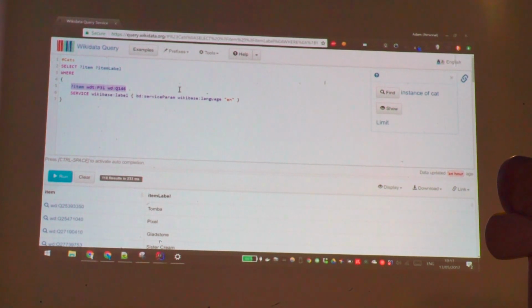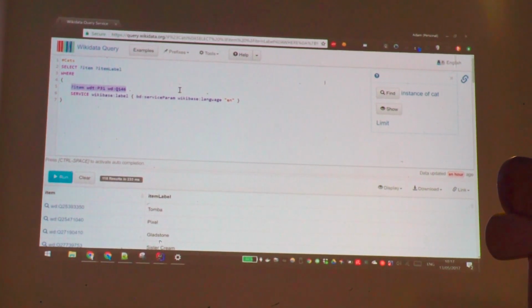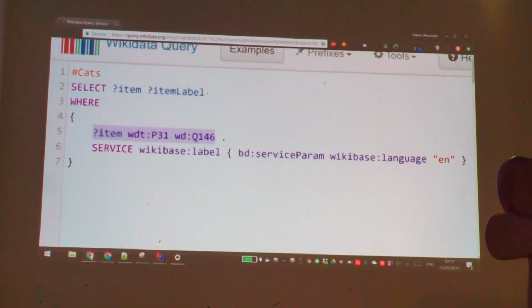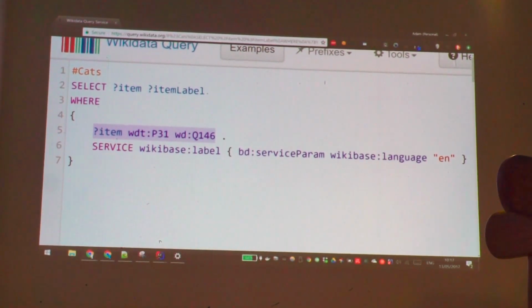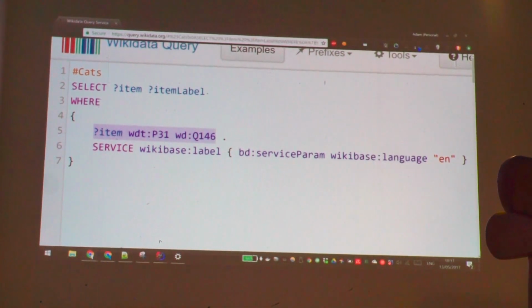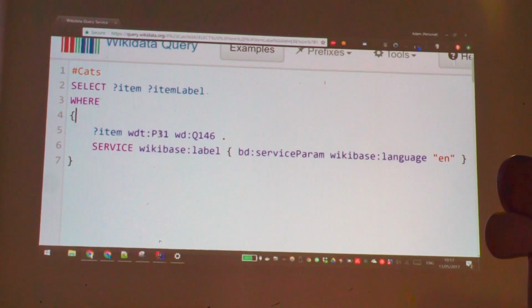You always have to think that the thing that you say question mark is basically the missing piece of information of the sentence. So this says give me all the items, and then you say for something that something is true.